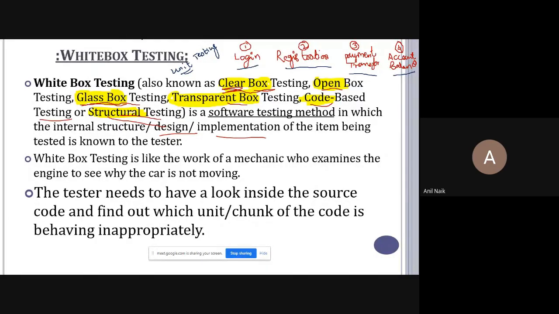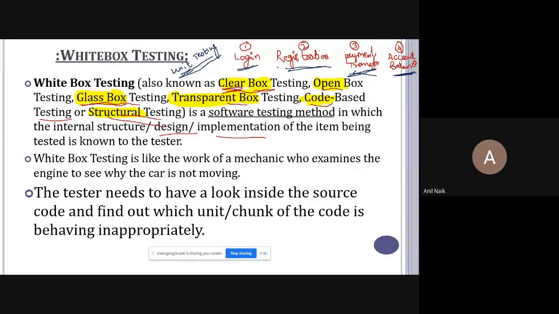We will analyze the code and the logic of these modules, like code coverage, which means line by line code path coverage. The testing of an independent module is called unit testing.